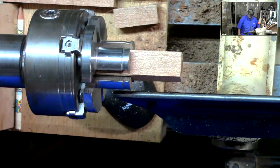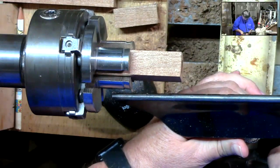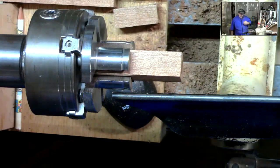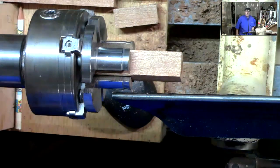What size blank did you start with, Dean? This was actually one inch square. I had some bowl blanks that had sat too long and cracked up a little bit, so I'm using them to make handles and things. I just ripped it one inch square on my bandsaw. There's no reason you couldn't go with a bigger pen blank — it'd be a little tighter, but we're basically five-eighths center and most pen blanks are three-quarter inch, so it could be done.